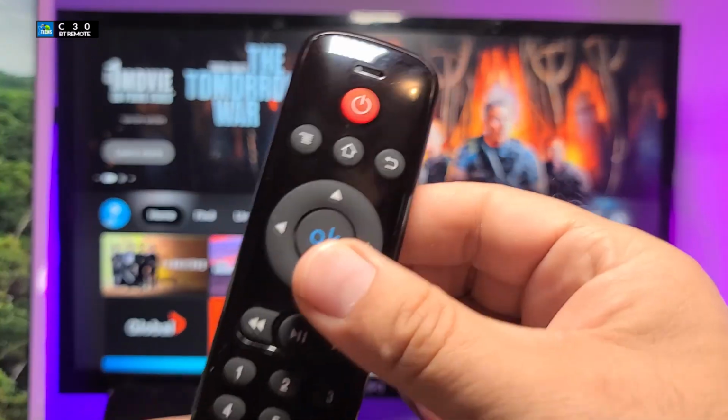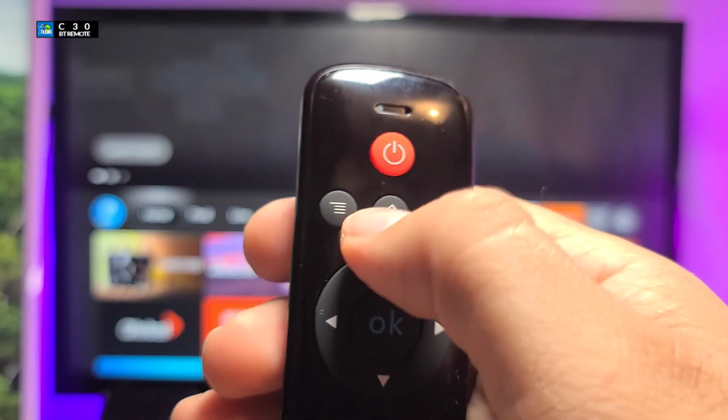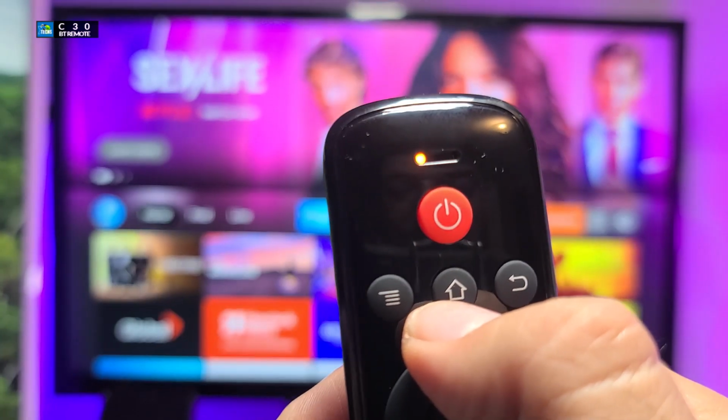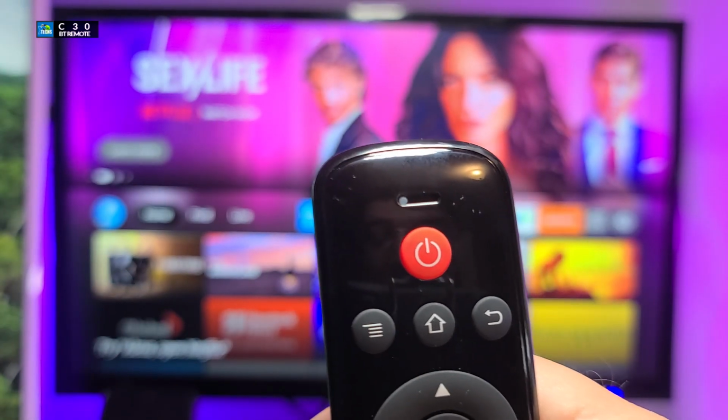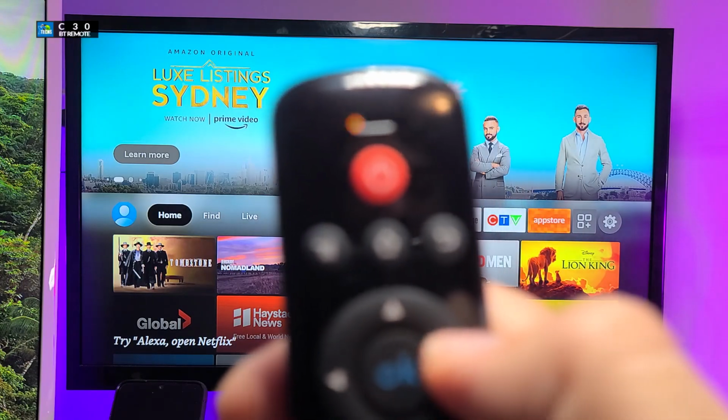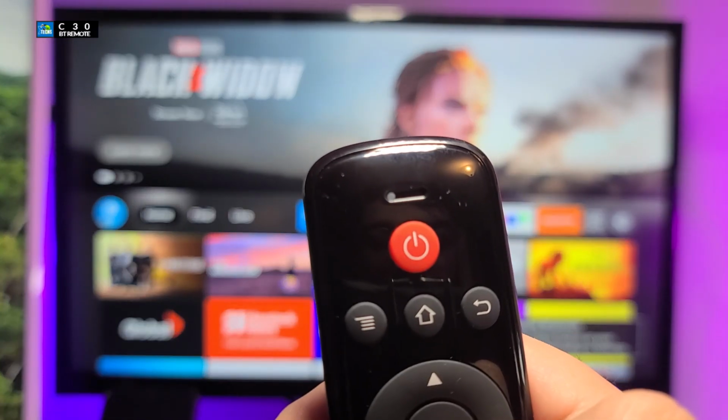For that, you need to grab your new remote and press and hold the home button for about 10 seconds. And there you go. Now it's in pairing mode. So now it should automatically connect to the unit itself. So we're just going to wait for it. And there you go. Now we are paired.